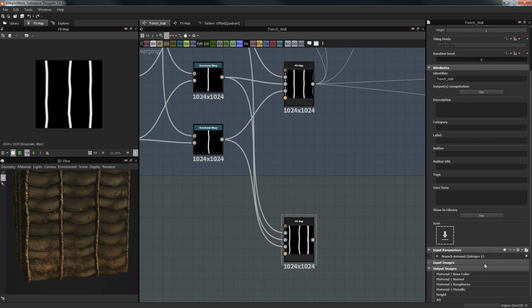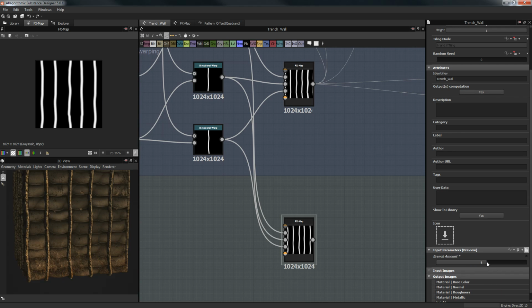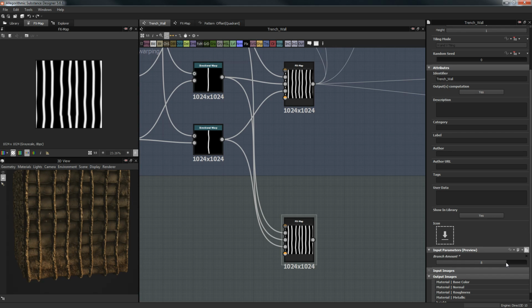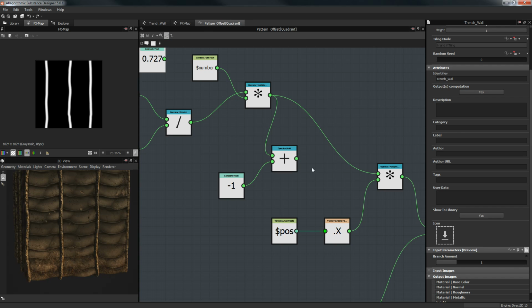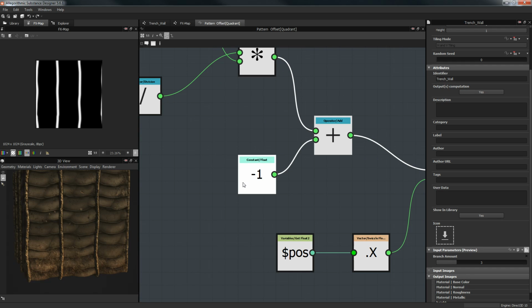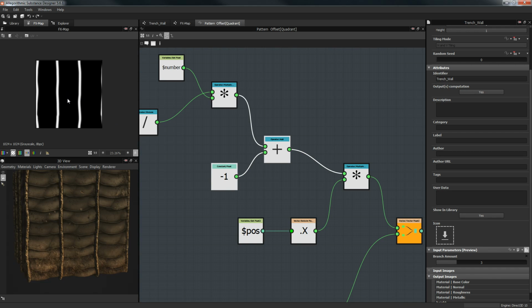Let's go to the trans wall and let's change the branch amount. You can see that it starts tiling on the other edge, although because we keep adding, it's not really entirely wrong. You can do it like this, now that we can see it, and from what I can see, it can work just fine. So let's set this back to 3 since it tiles, but let's keep it just to show the other way. Let's leave it like this. If you start adding on the -1, then it means it's going to place them like this, and it's not going to tile them. Of course it might be the opposite way, or starting from the center. Then do it the way I said before.